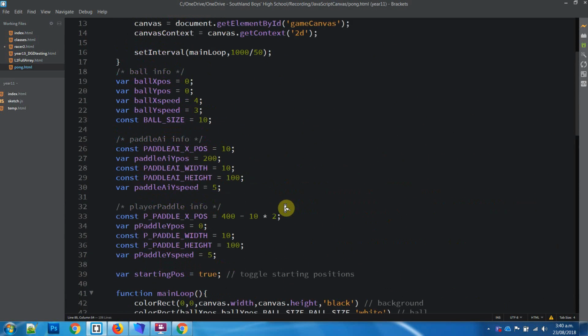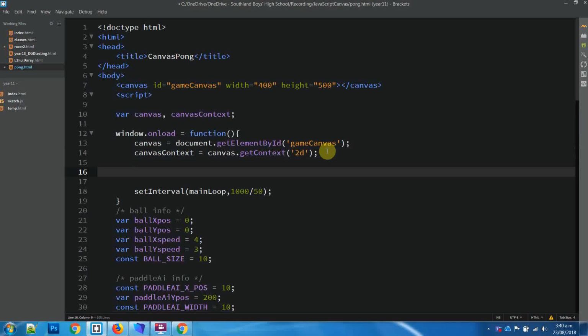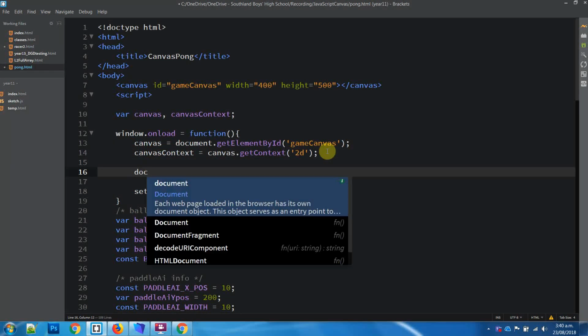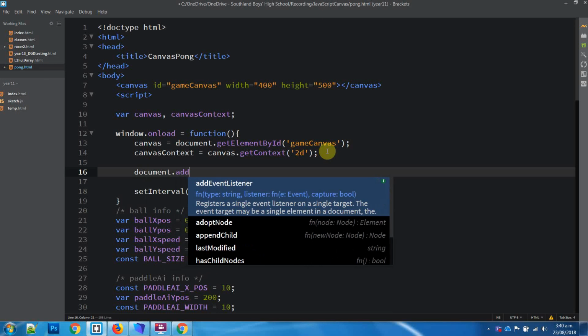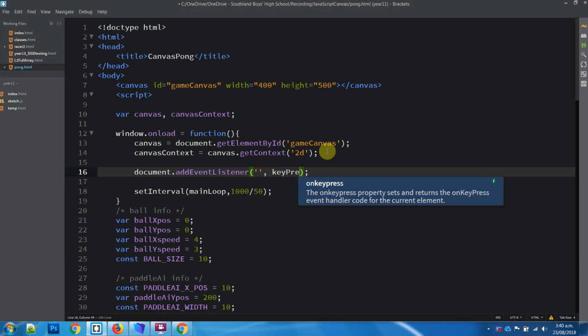So now what we want to do is we want to get buttons working. So we've got document.addEventListener. And in this event listener, we have to pass in text and a function. So I'll say key pressed.